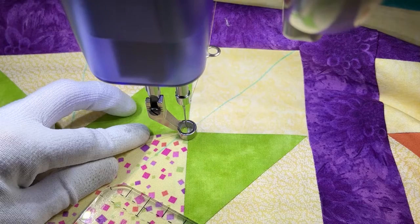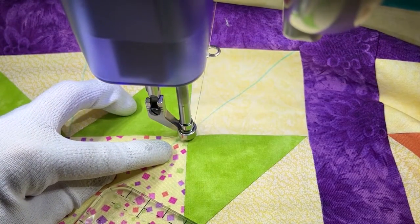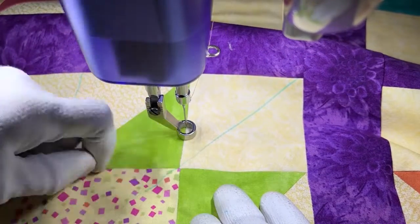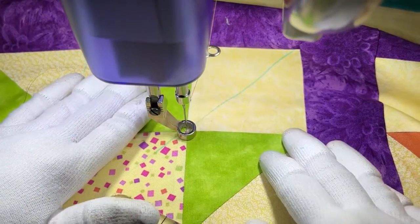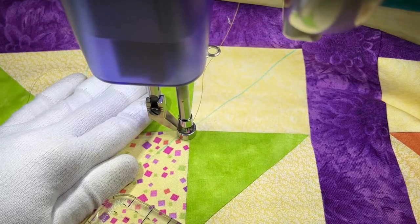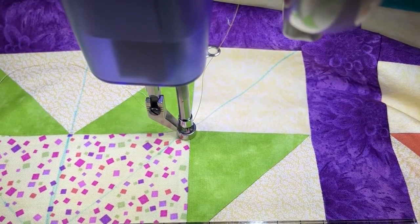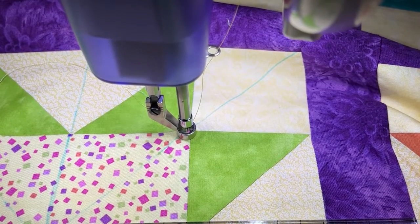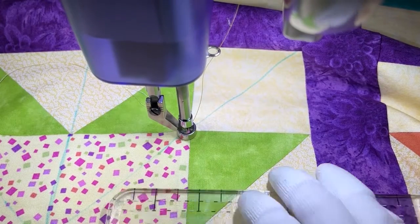So for my dot-to-dot, I'm going to start with my needle in that one position right there at the point. I'm going to pull my thread up to the top. I am using my ruler foot. If you have never used a ruler, make sure you're using the right foot and the right kind of ruler to do it. So I've gone back in here and I'm ready to go. I'm not planning on pulling these threads to the top and burying them or anything like that. So we're just going to take a few stitches close together when we first start out.